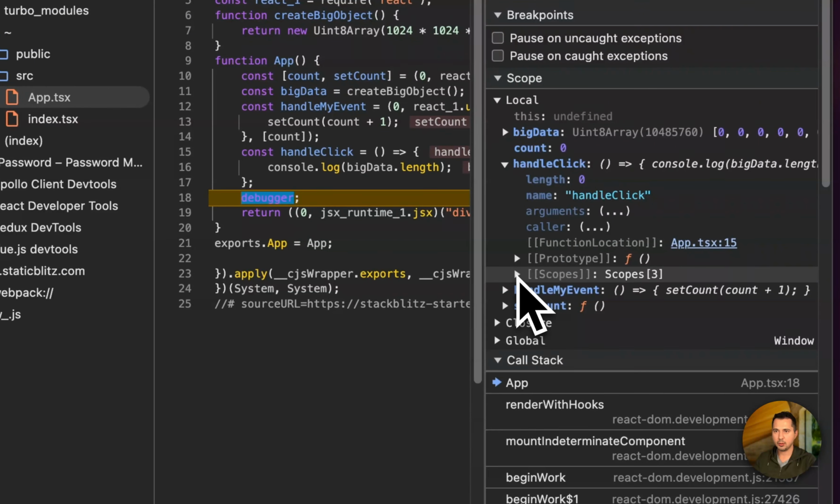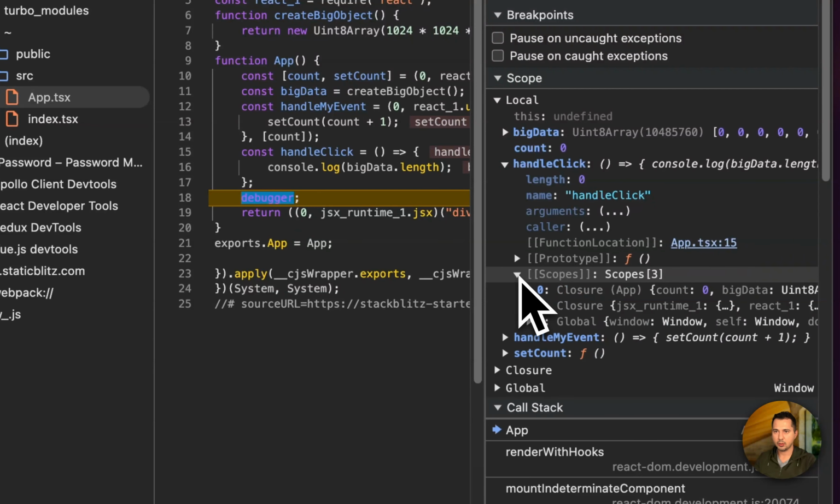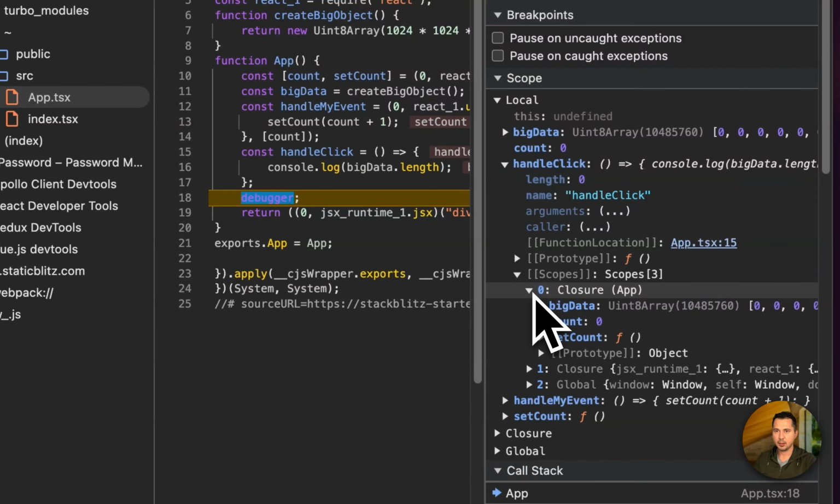If we open this property under scopes, we can see the closures or context objects, and under the app closure we can see that we actually have references to these three variables, but also a reference to the big data object.